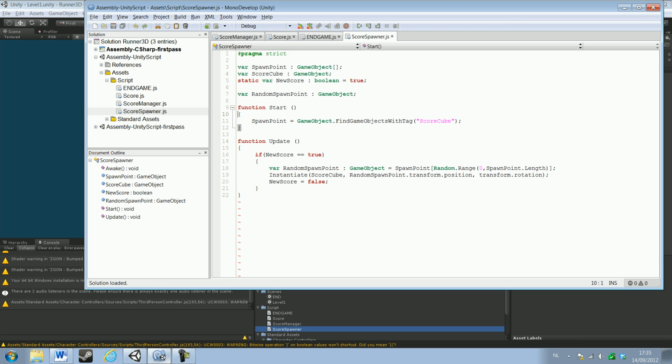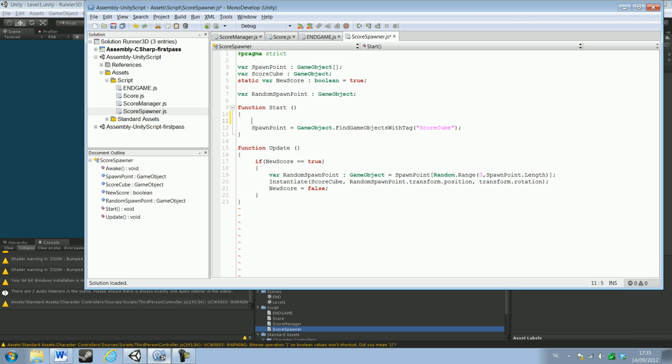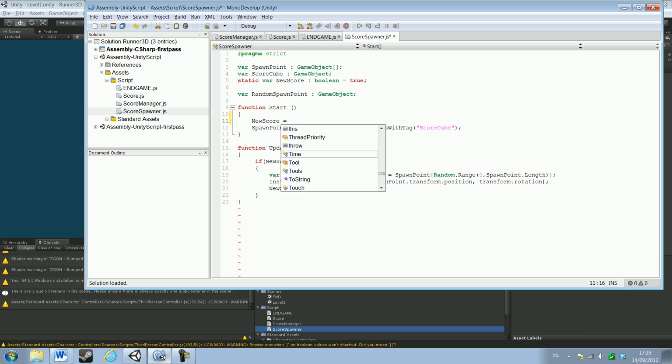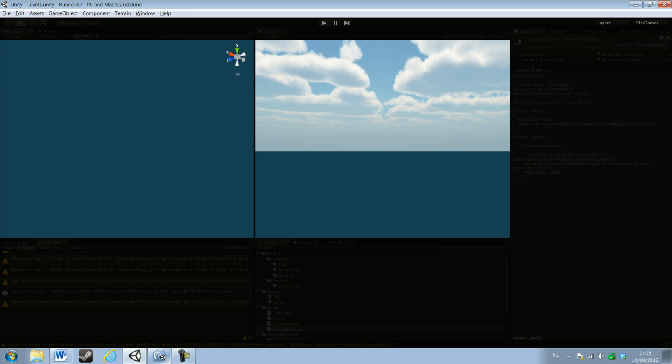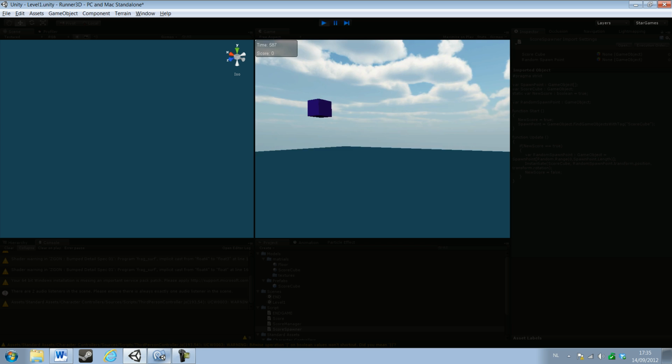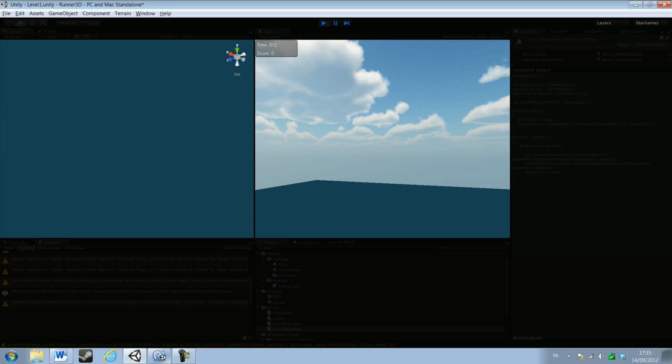And at start, we want it to reset itself automatically. Why don't we just do that. This should work. Well, I hope this all works, so let's just go ahead and collect some score here.